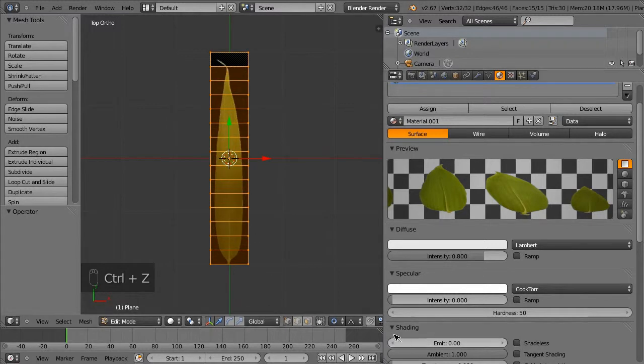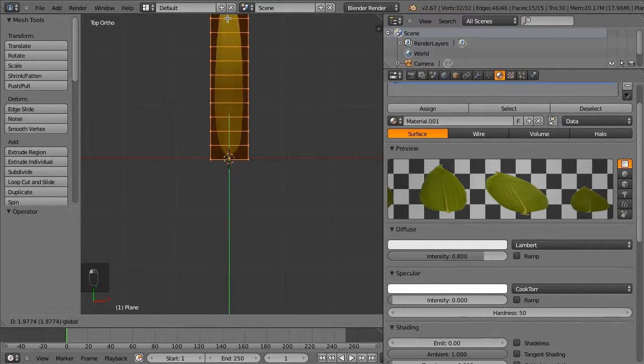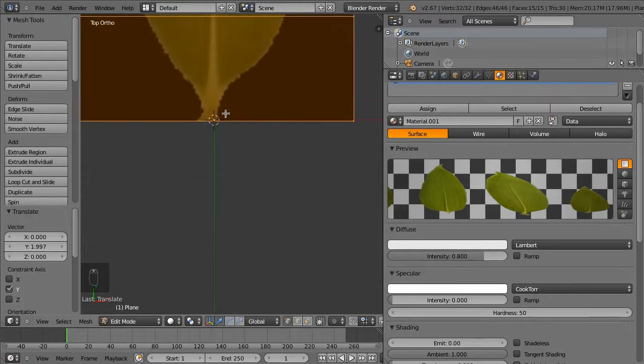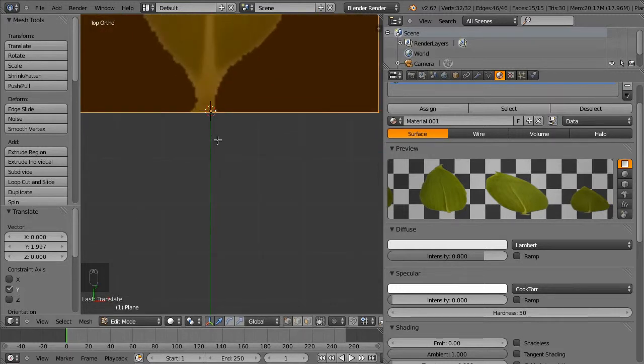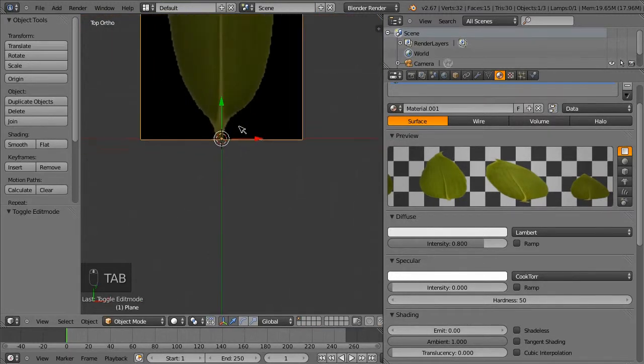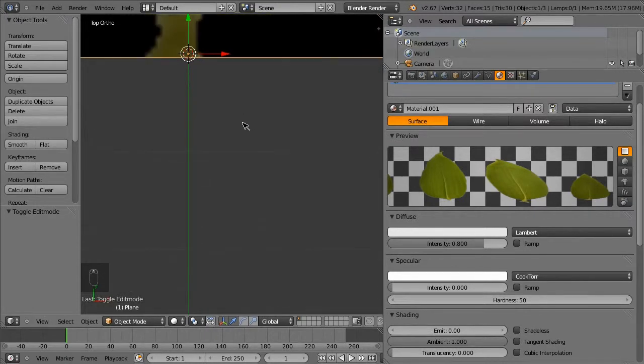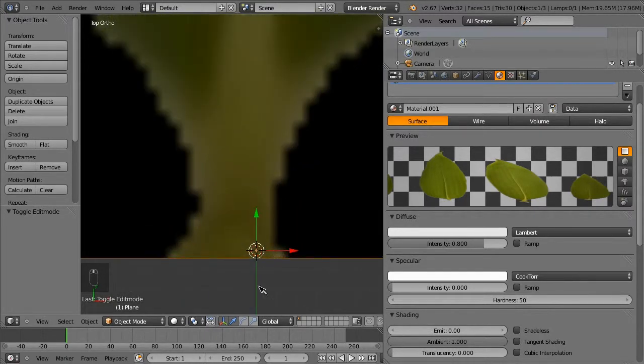Turn off proportional editing for now. Alright. So I'm going to hit G on the y-axis, so it's right above the object center.